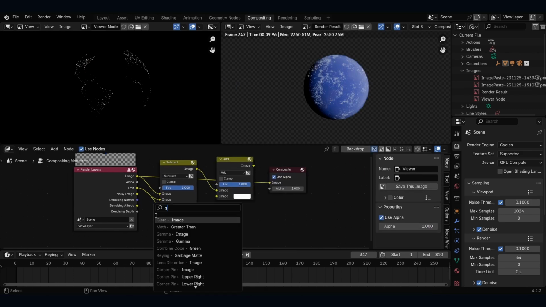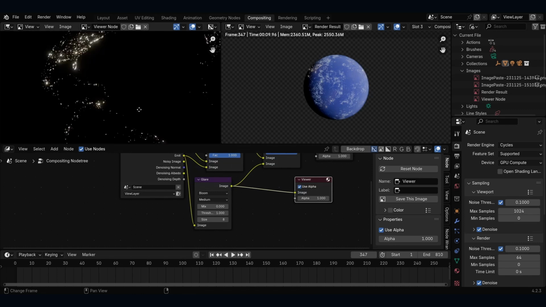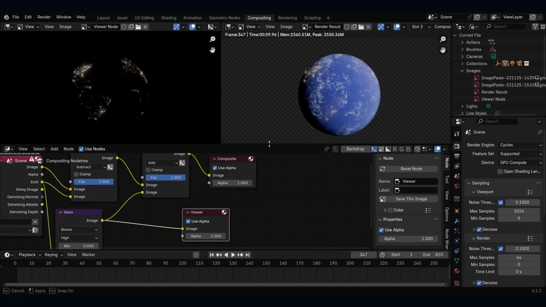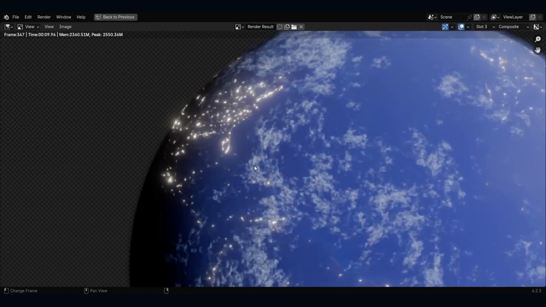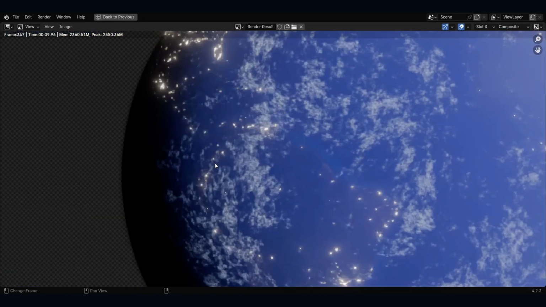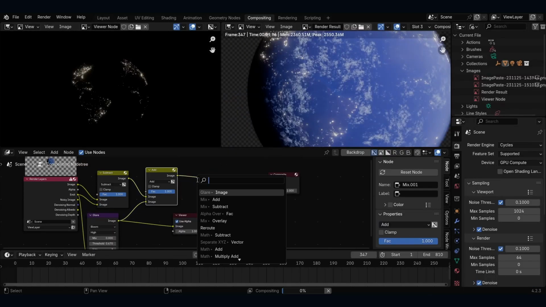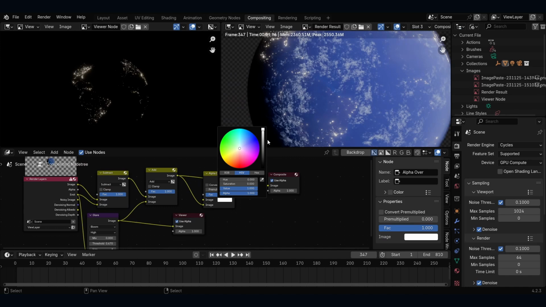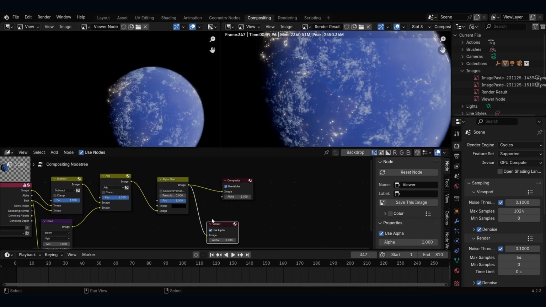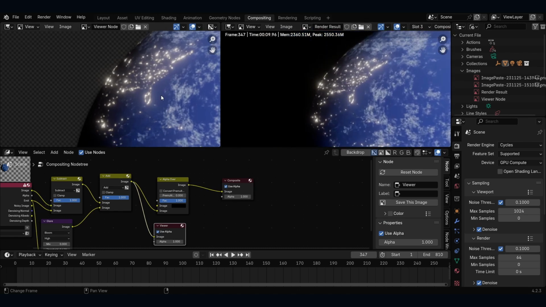I personally have the viewer node where I'm currently working and the composite node to see the final composite. And you can keep your muscle memory of shortcuts from the other node editors, like for example Ctrl+Shift+Left click to toggle through the outputs of a node and have them connected to a viewer node automatically. There's also a similar hotkey with O for the composite node, but then your muscle memory is broken and you can't toggle through multiple outputs. It only connects to the first output of a node.